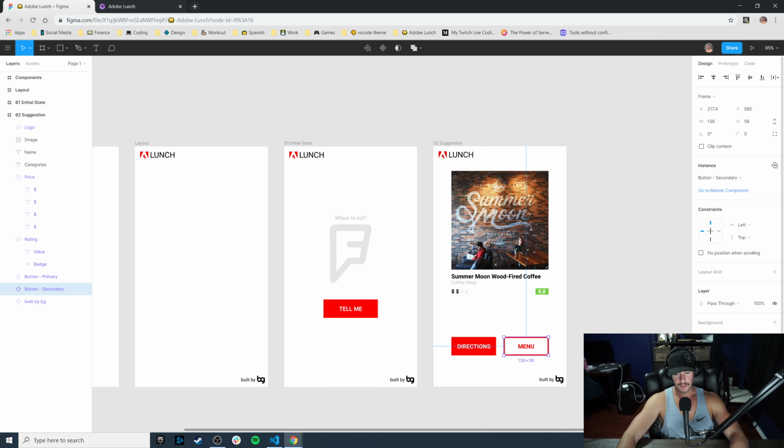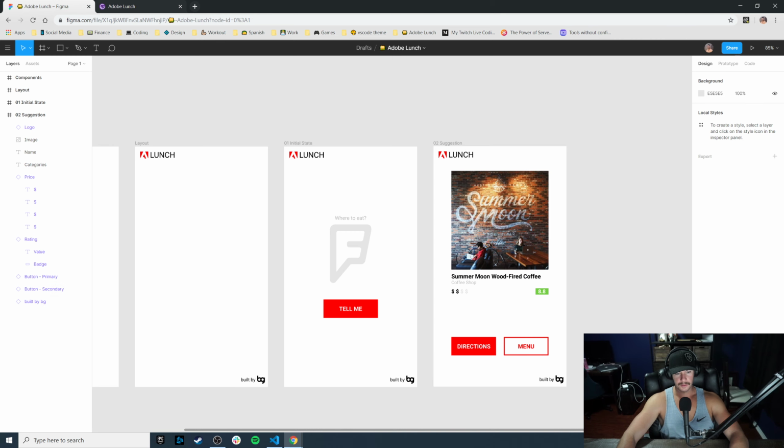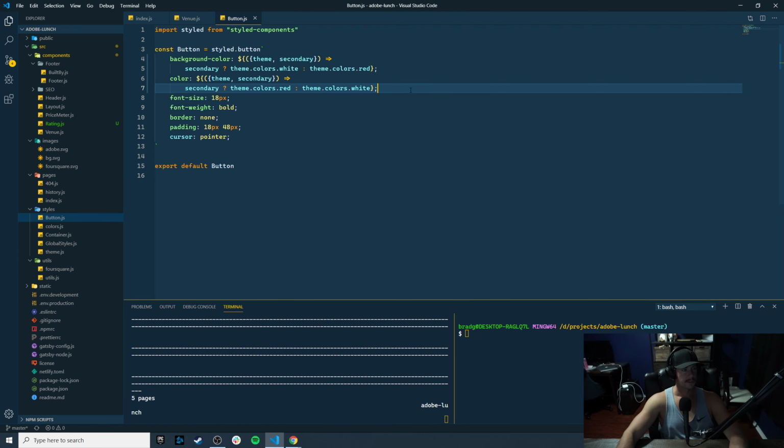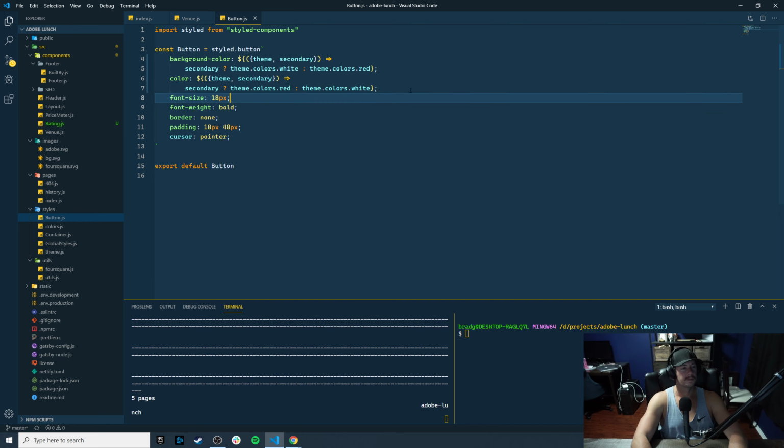And this also has a 3 pixel border. So border is going to have to think about secondary as well.